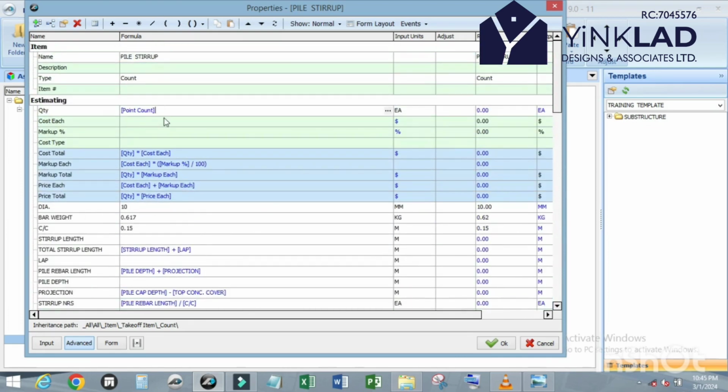Drop it, then multiply it with the total stirrup length. After that, multiply again with the stirrup numbers. Then multiply it again with the number of pile points.